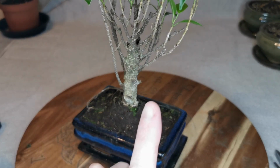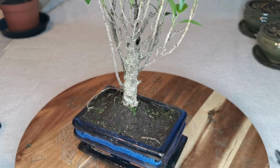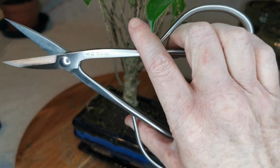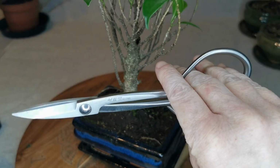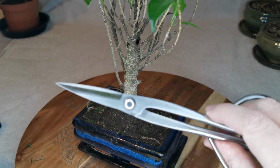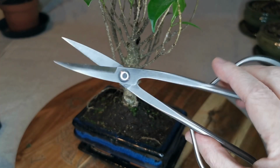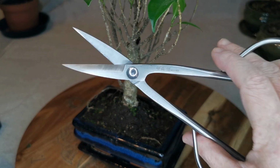One thing a lot of people aren't aware of, when it comes to not just bonsai scissors in general, but scissors in general. Luckily, I'm ambidextrous, so I can do things with my left and my right hand in most cases. Now, I actually write with my left hand. A left-handed person will do everything with their left hand. So what's the problem here? Have you ever tried using a normal pair of scissors with a left hand? Impossible.